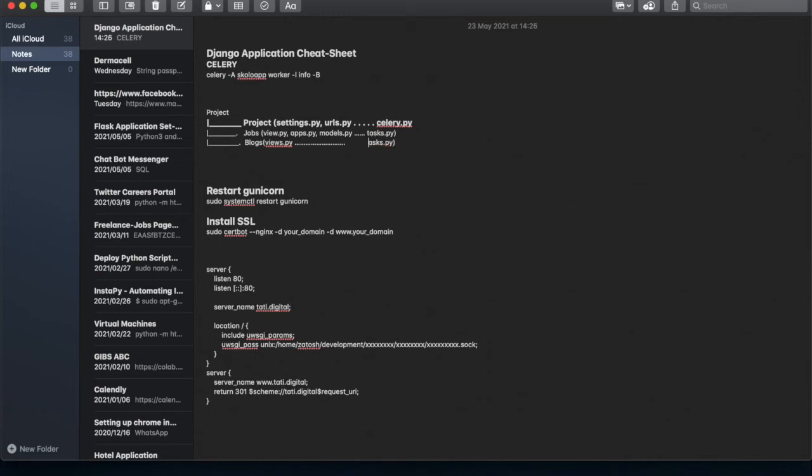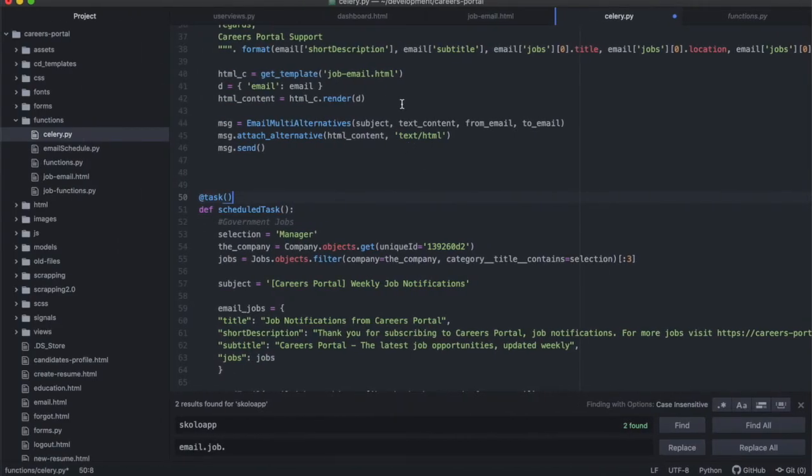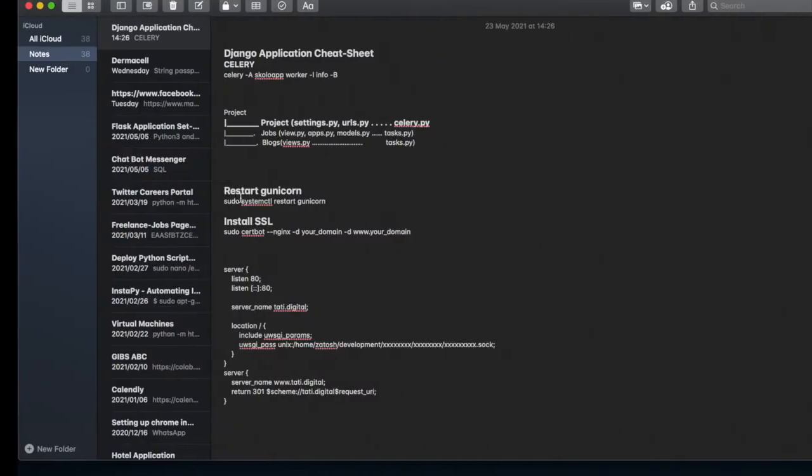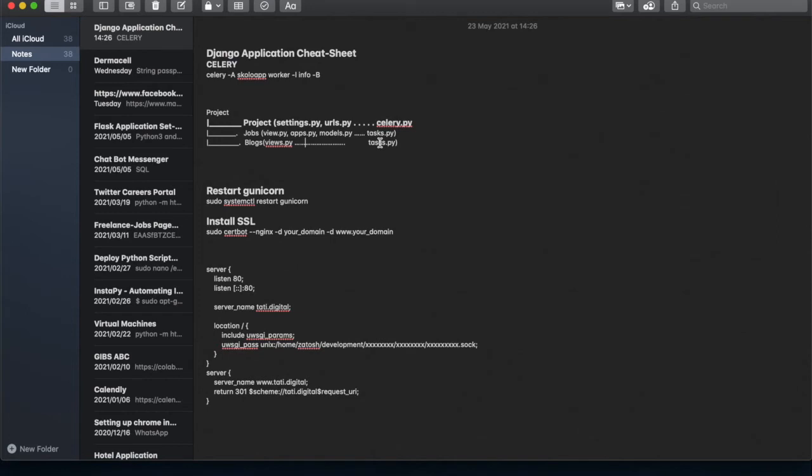But in my specific case, I only have one task I want to automate, so I'm not going to do this because I don't have another task inside of blogs. You would ask, well, why would you automate blogs? Maybe you're emailing people blogs as well, or you are refreshing your blogs database, or fetching an API somewhere for your blogs. Whatever it is, and you wanted it to be automated, inside of your blogs app you would create a new file called tasks.py, and inside of that file you would put all the functions that you want to automate, making sure that the final function that must be called by Celery has that decorator on top of it. So that's all you have to do as far as the functions go.